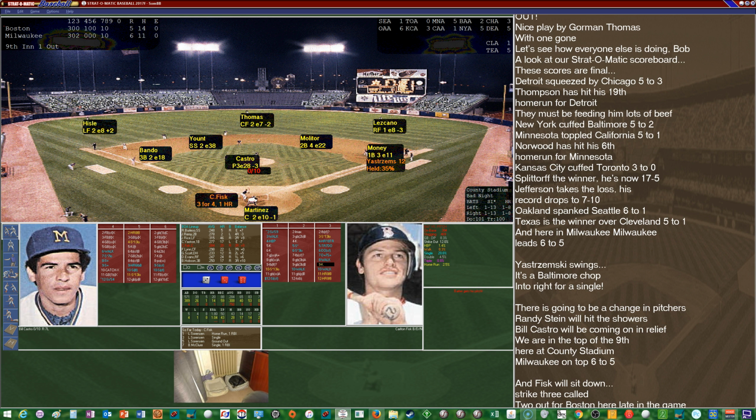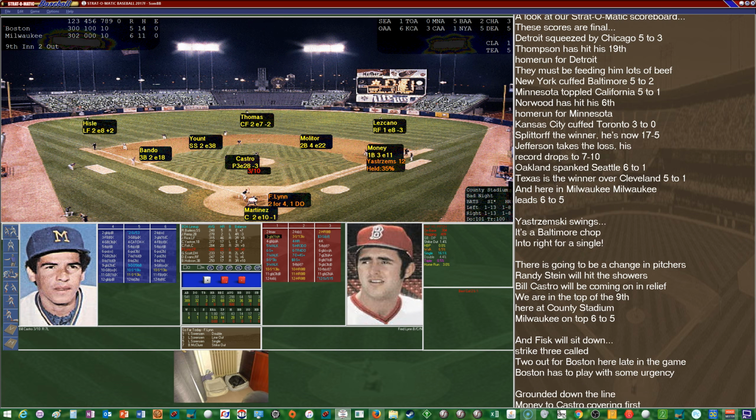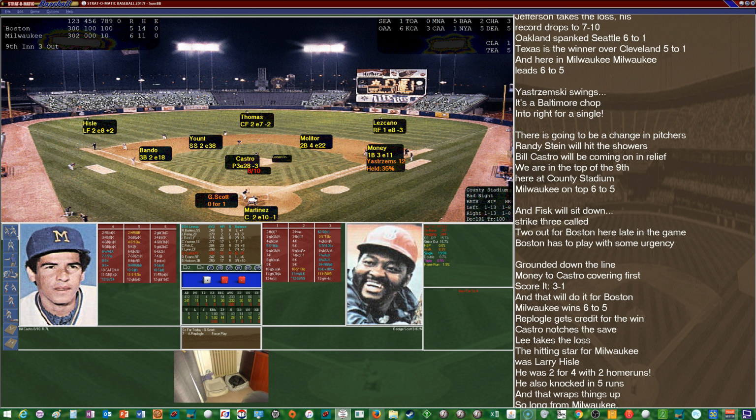Oh, Fisk is going to get a chance here to be the hero. Oh, and he strikes out. Oh my goodness, there was so much on that card, but on that column, he misses. So the Red Sox are down to the last out. Freddie Lynn comes up, 2 for 4 with a double in the first and a single in the fifth. Come on, Lynn. Yeah, he grounds out. And the Red Sox cannot get the victory.